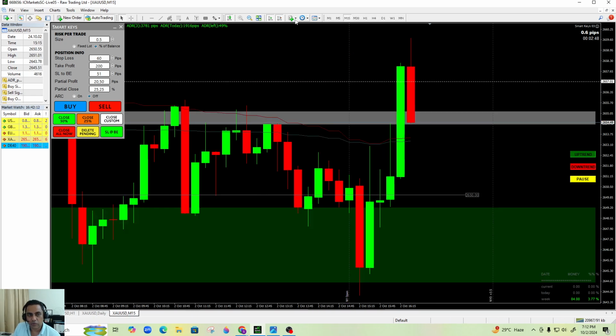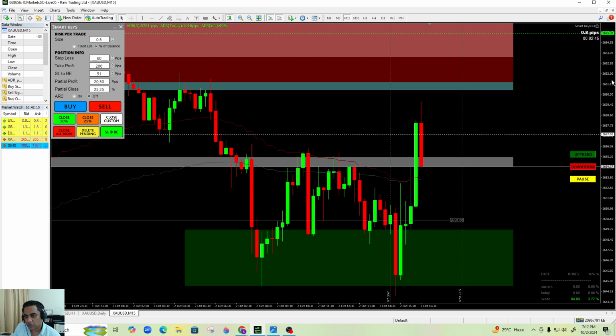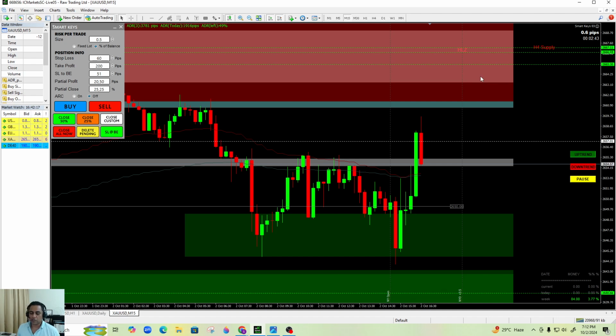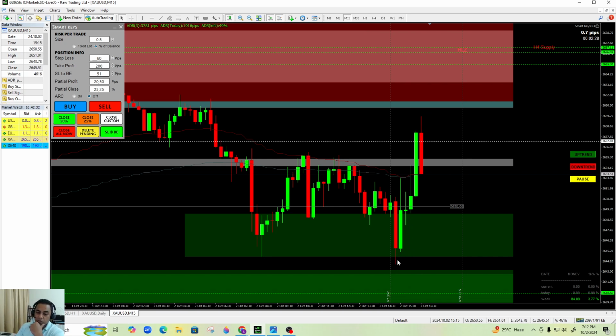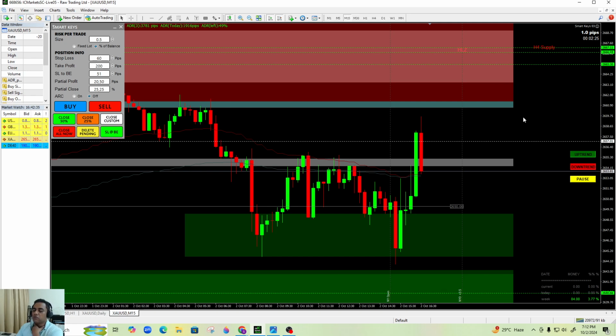I'm not too worried about these moves that happen within this range. As I said, I trade at the extremes. I look for opportunities at least at the extremes. I don't get too worried about price not coming, like how this fell short by about 5-6 pips and then pushed up. If I continue to draw the zones the way I draw them every day, then eventually price will come to those zones and I will get trades from them. As I've said before, there are trading opportunities everywhere on the chart. That doesn't mean I have to take all those opportunities. I have to take the opportunities that fit in my trade plan.